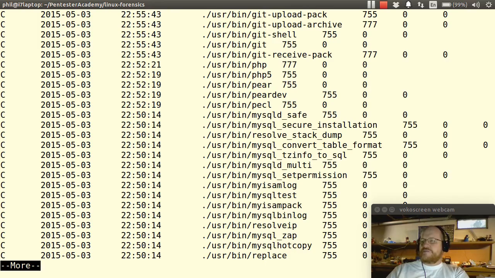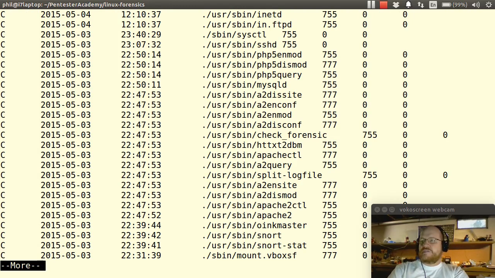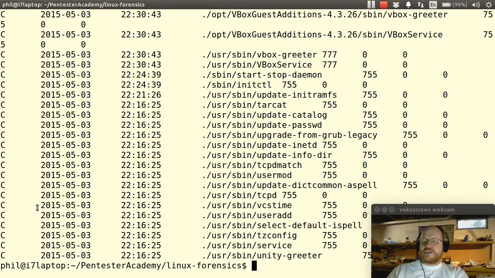In particular, everything else seems to have been from well before when our breach occurred. We can do a similar test for sbin, and here once again, nothing too interesting is noted. So we're starting to put together the pieces just a little bit more of what happened and when. So we've been able to narrow it down to the nearest second as to when these breaches started to occur.